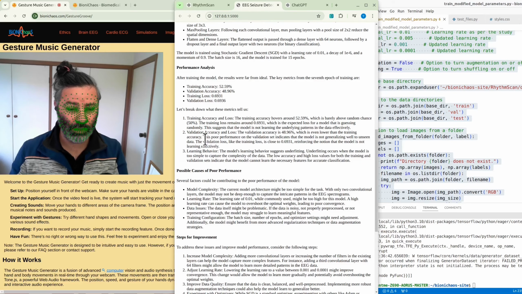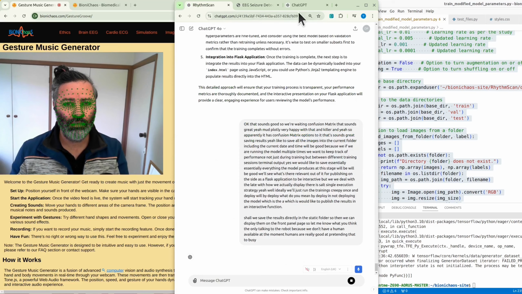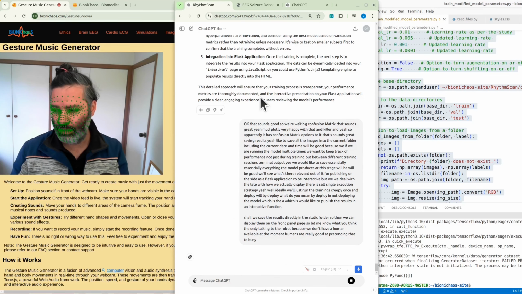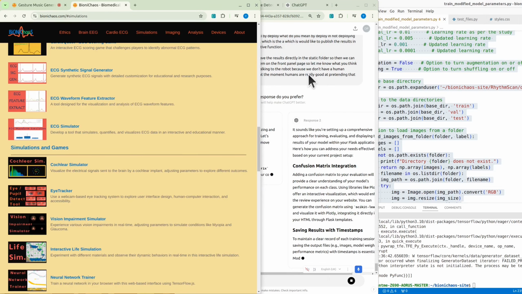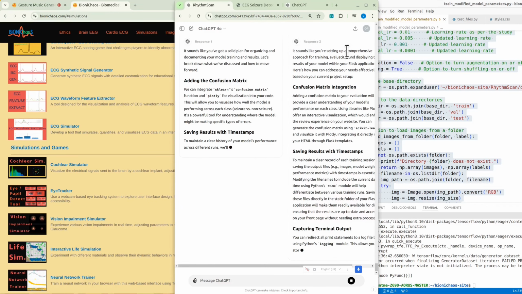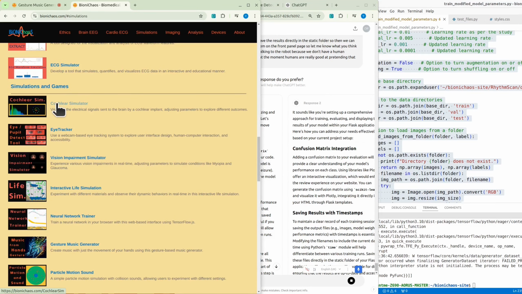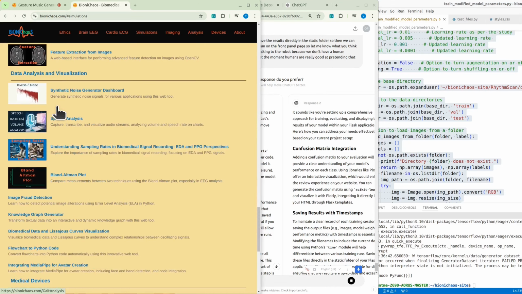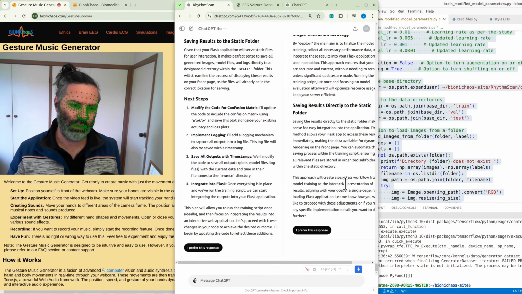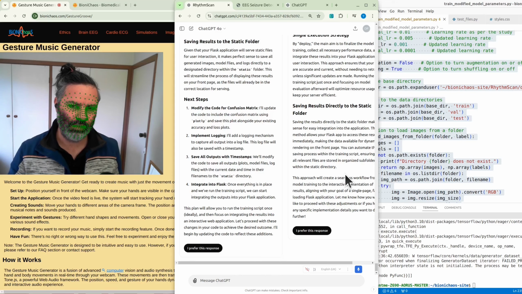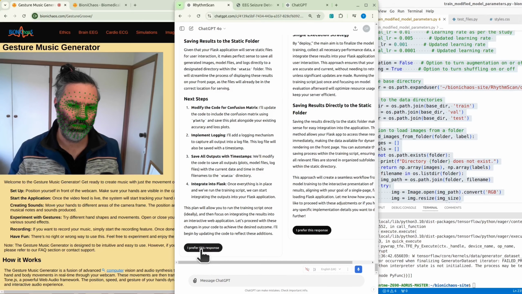So currently that's what it looks like. Yes, we have some results of the model and the text, but we would like for them to be more interactive. And while that's generating two responses, you could check the tools that we currently have available for you on the site. Which response do we prefer? Yeah, next steps are good.